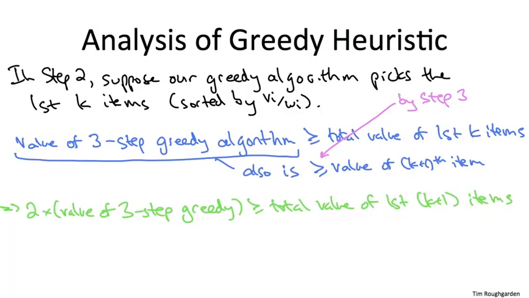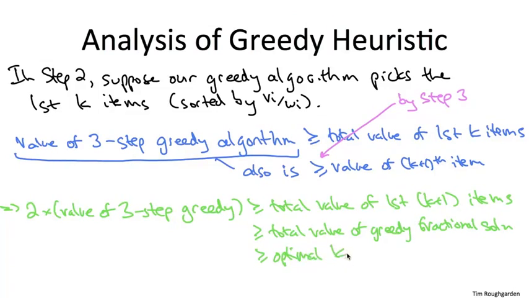Well, what we have here on the right-hand side in green is even better than the greedy fractional solution. This is the first k plus 1 items, 100% of them. The greedy fractional solution has the first k items, 100%, and some fraction of item k plus 1. So the value of the fractional greedy solution is even worse than the right-hand side here. And the whole point of our thought experiment was to argue that the greedy fractional solution is even better than optimal. That has value at least as much as every feasible knapsack solution.